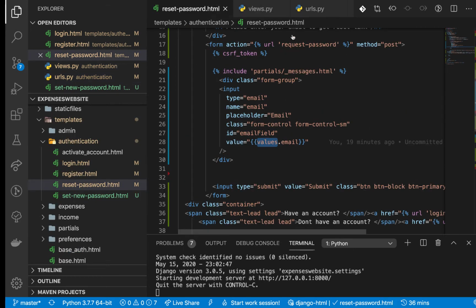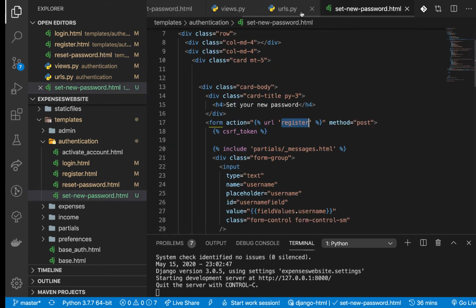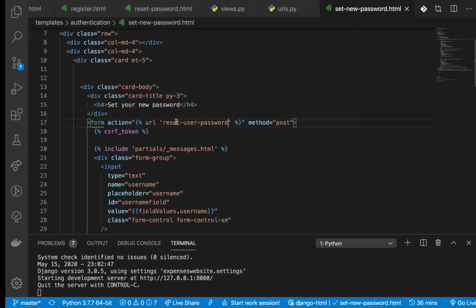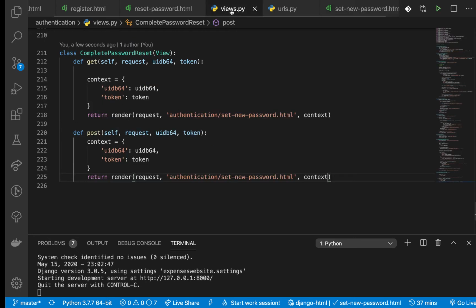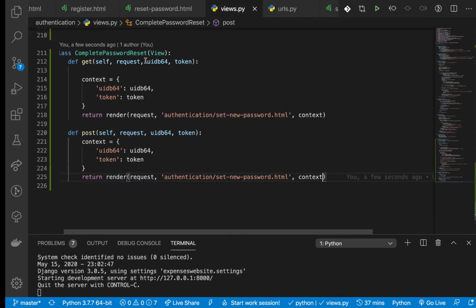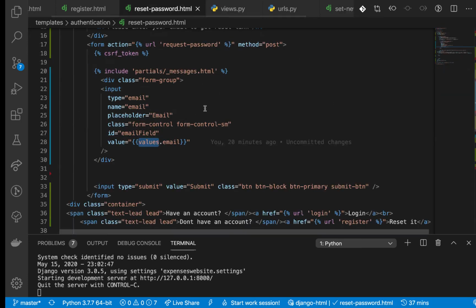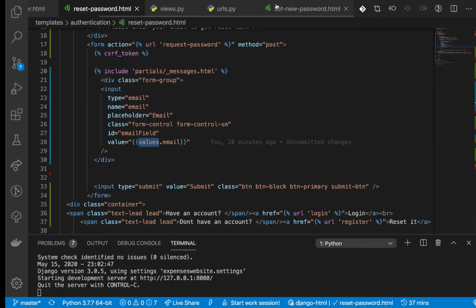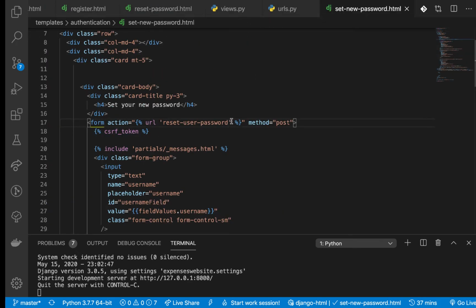So here, where is it? So here, let's replace it. And now that our views expect us to give it the token and the UID, we basically have sent them to the HTML in the context object, which means we can directly access them down here. So for us to pass them, you leave a space after the URL declaration, then you can send these two.